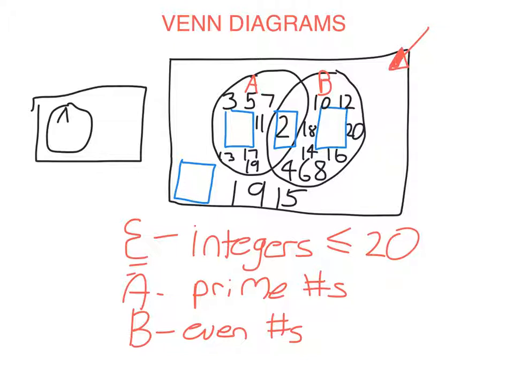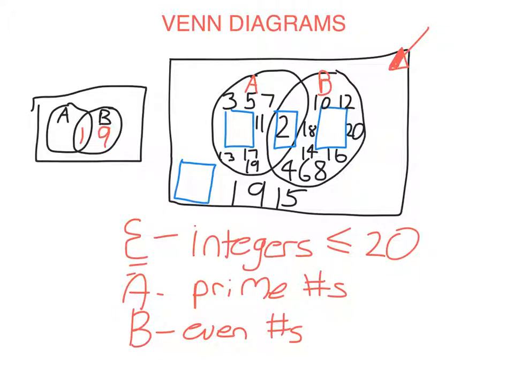So I have A, and remember that's all prime numbers. B is the set of even numbers. There is just one number that is both in A and B, that is prime and even. There were 9 numbers, a simple count can tell us that, 9 numbers that are even but not prime, that are in B but not A.